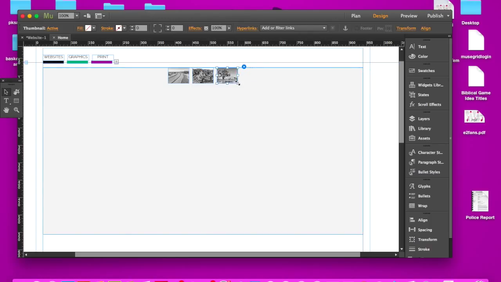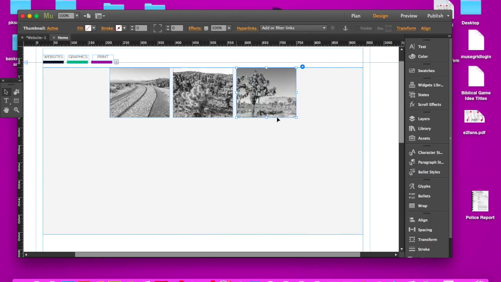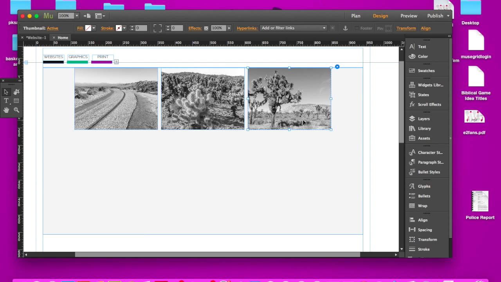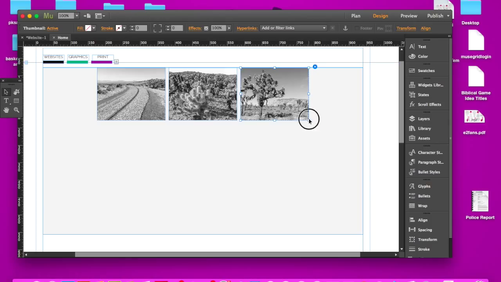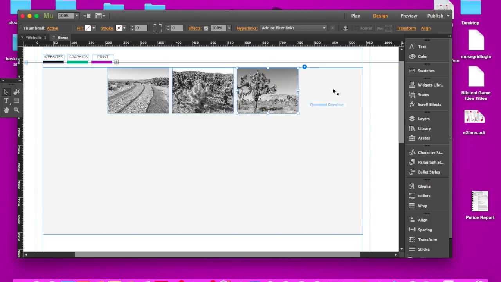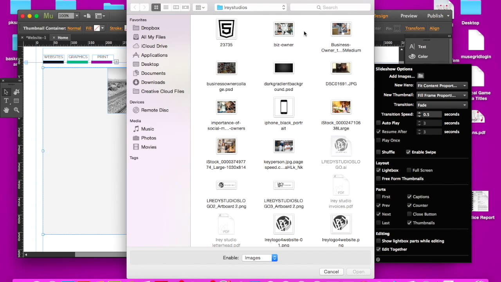Then go into each thumbnail and just resize it. And if you haven't clicked anything, when you resize one of those thumbnails, it will proportionally resize the rest of them. But I want it to be maybe like this big. Okay. I'll go ahead and add some more images, some random images that I have in my computer.